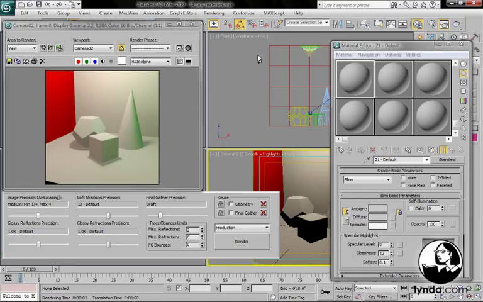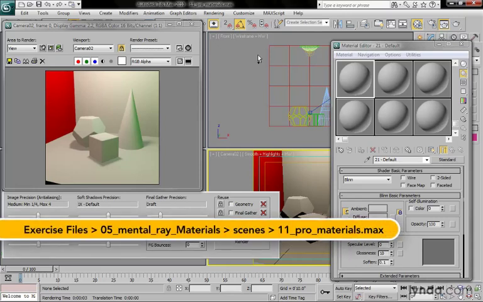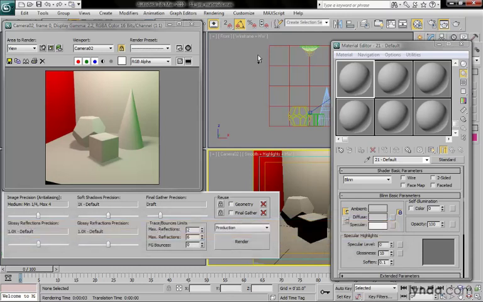As we've seen, Mental Ray Arch and Design has many great options and a lot of stuff to play with, and it's a monolithic shader that will do almost anything. However, sometimes it's too much information to have to sift through, and if you just want to get some materials applied quickly and easily, you might opt to use the 3ds Max Pro materials instead. These are Mental Ray shaders that are specifically designed for a particular type of material, such as glass or concrete or what have you. So let's go ahead and do that.